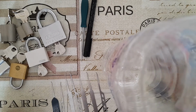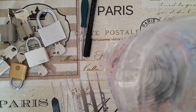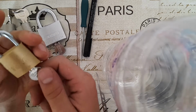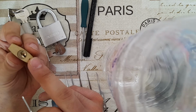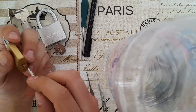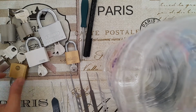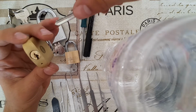This is a video aimed more at the beginners, and let's start. The first thing you want to see when you pick a lock is that you may not be using the correct pick for the lock. So, what is the first thing that I do when I acquire a new lock?